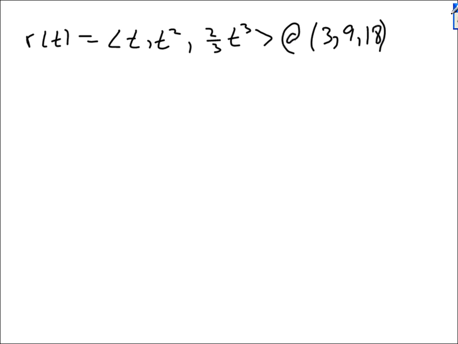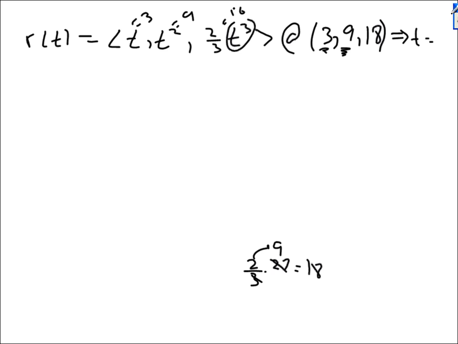Of course, those are not t values. You have to start seeing that. Those are not t values. It's a triple. It's 3 numbers. That's an x, y, and a z. Well, if t was going to equal 3, that means t is 3. If t is 3, t squared should be 9. Oh, we're on a roll. And if t is 3, that would be 27 and 2/3 of 27. Oh my. 2 times 9 is 18. T is 3.